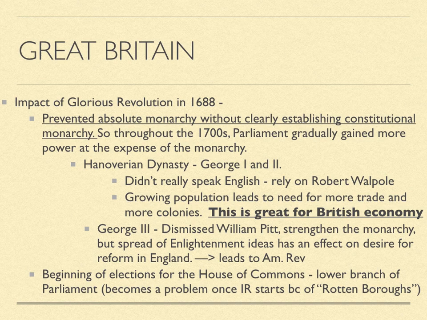And so we're going to get to the point where in the mid 1700s, after the French and Indian War, George III is going to eventually dismiss William Pitt, who was probably one of the most powerful early prime ministers, I think you could probably say. And George III is going to try to basically re-strengthen the monarchy, but he's going to be largely unsuccessful.